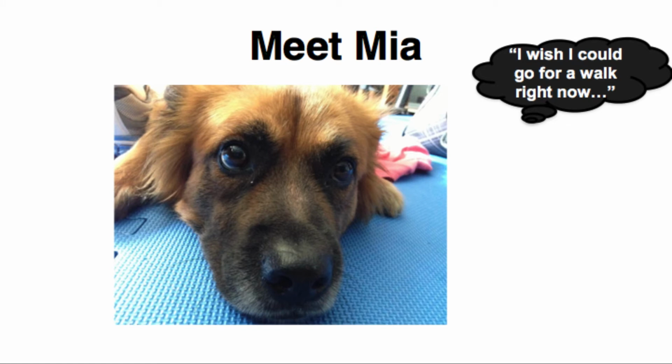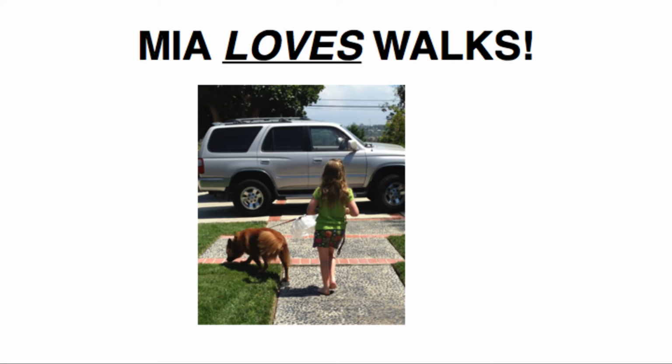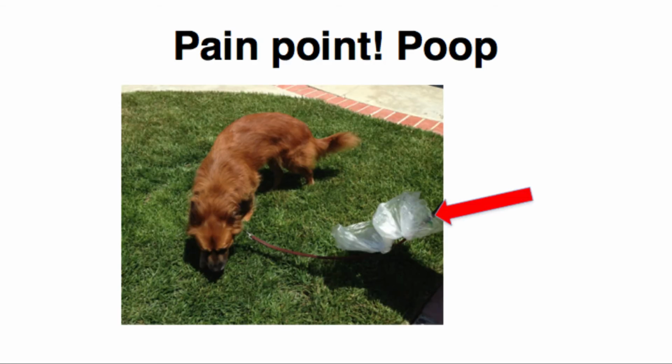So for example, I want you to meet Mia. Mia is my friend's dog that we happen to be babysitting. And right now she's saying, I wish I could go for a walk right now because Mia loves walks. The problem is that while we're on walks, Mia obviously needs to use the restroom.